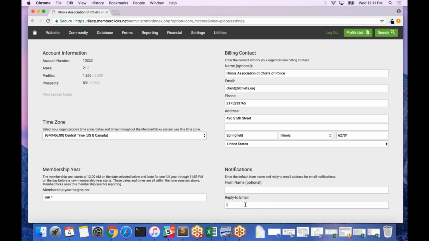We'll use the ILACP one, or we won't? That's what we use now, isn't it? Mm-hmm. And I check it. And we need to get it added on mine, so you can check it too. Yes, we have a generic one. Carmen will give you that. Yeah, we have one. It's just ILACP at ilchiefs.org.